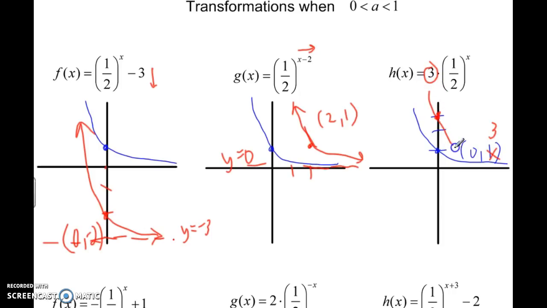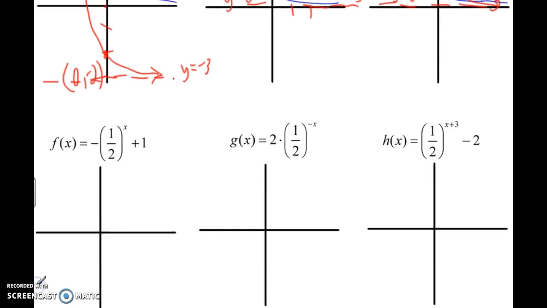And so again, it's going to go through that point. It's going to approach the asymptote at y equals 0. It's going to go up really fast, or decay really fast, coming from the left. And so all these transformations work in a very similar way as you go through here. So you start with the parent graph of exponential decay. There are 2 transformations happening here. So this is going to be a reflection over the x-axis. And this is going to now move everything up 1 unit.